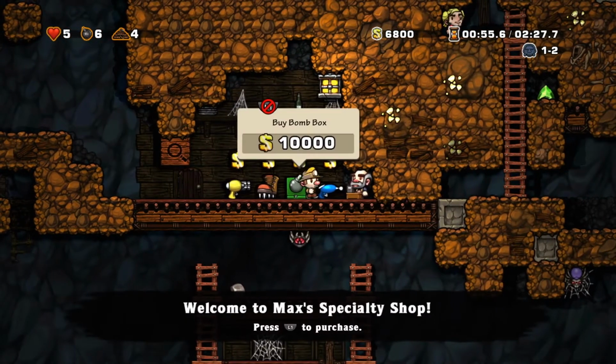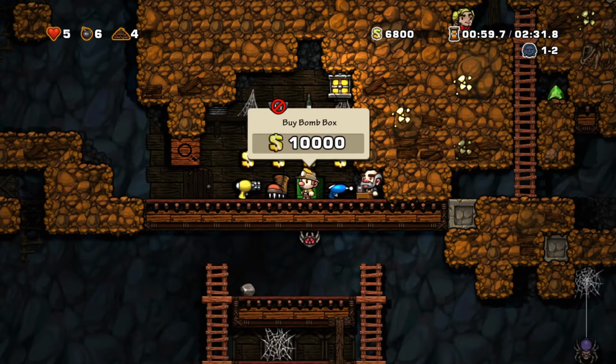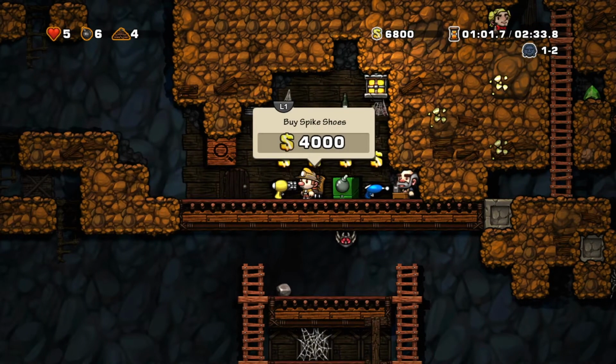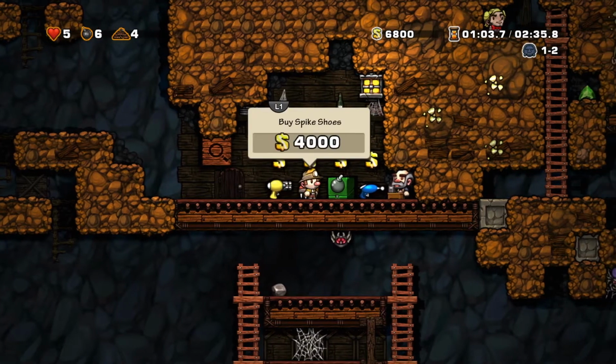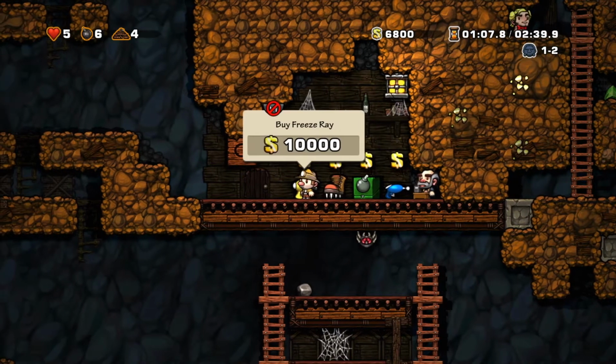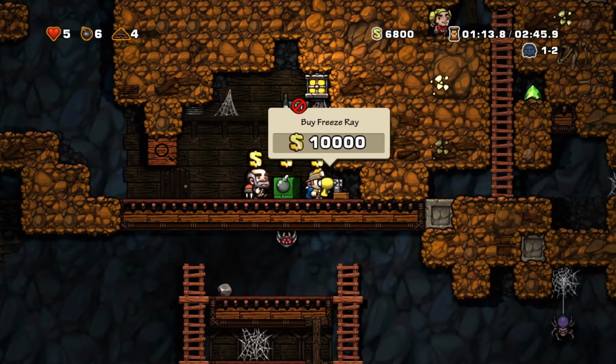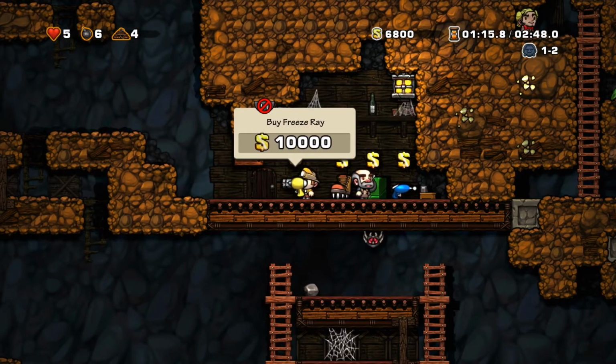Shopkeeper. Let's see here. Web gun, bomb pack, 10 bombs come in those. Spike shoes. Spike shoes, I believe you do 2 points of damage. Not for sure. And we have the freeze ray. Freeze rays just sort of freeze enemies and or items. You know, and if anything is frozen in air, once it hits the ground, it cracks.